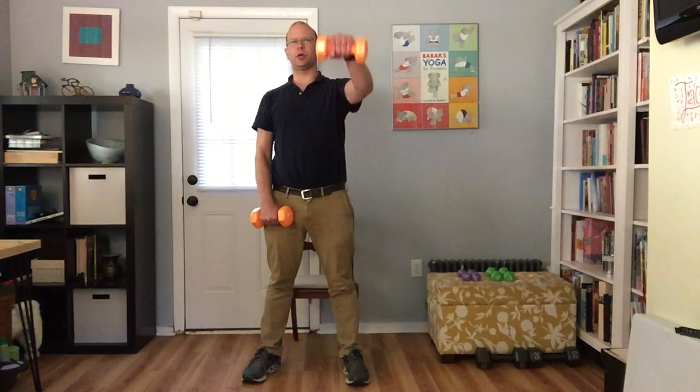All right. So for the next one, I am going to stand up again. But like I said, you can do this one sitting down. What we're going to do, I'll straighten up here with the weights in front of you. Arms straight. You're going to start with your right arm, and you're going to bring your right arm up parallel to the ground and down. And then your left arm up, down.